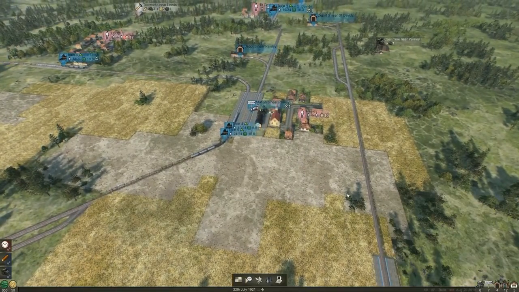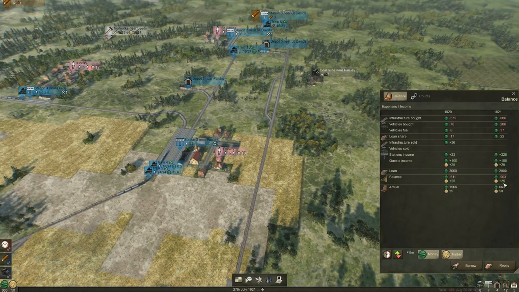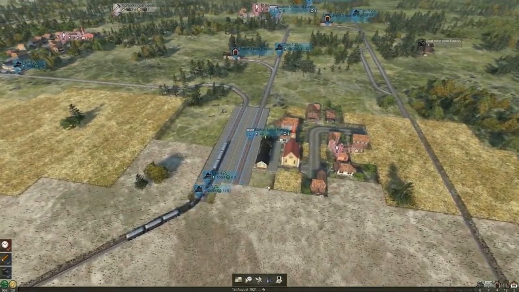Right, that is underway. Let me double check our balance. Balance is increasing. Yeah, so we are making money, I think. Hang on. Annual reduction. Balance. -903. But I'm guessing, yeah, vehicles bought and infrastructure bought. It's infrastructure, but if you look at what we're actually producing, we should be okay. We should be alright.